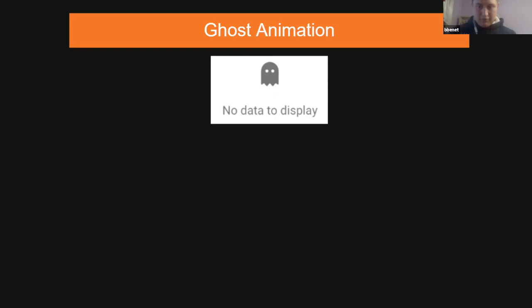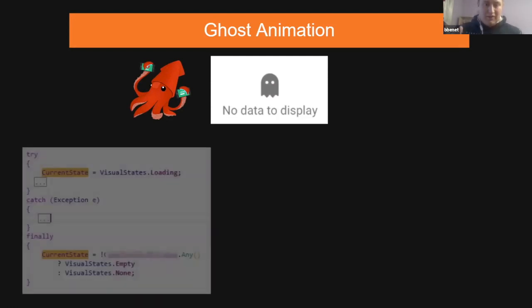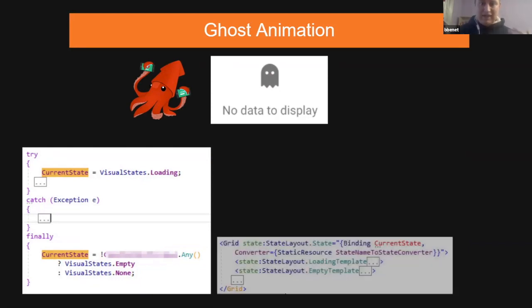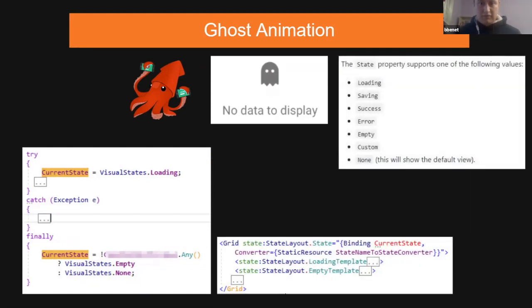For that example, in our older app, from a year ago, we used State Squid. Why and what's this? It's allowing us to define a couple of interesting states of your application. For example, loading, success, error, empty, and others. You can easily manipulate them from code behind.